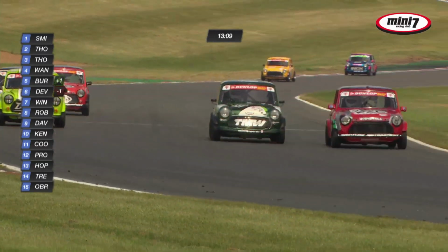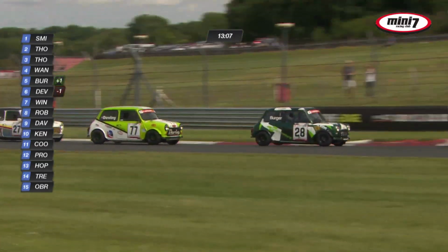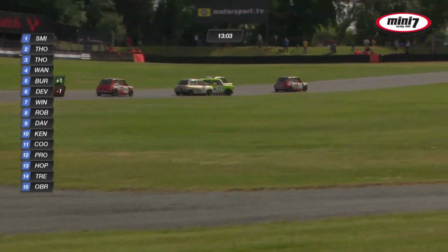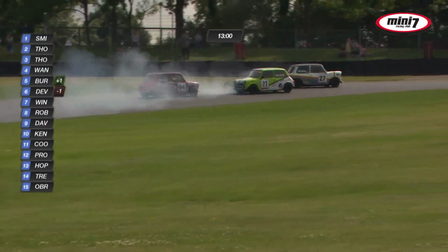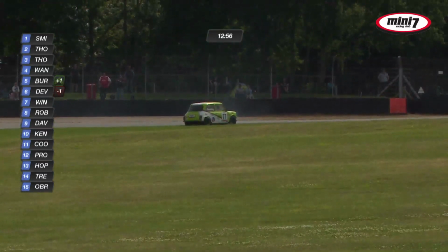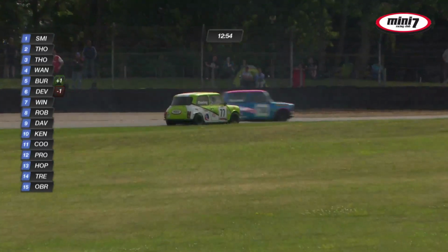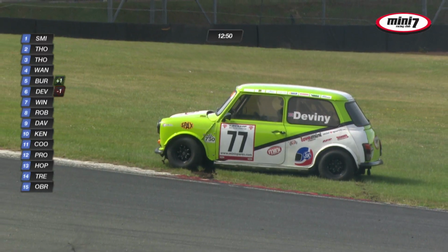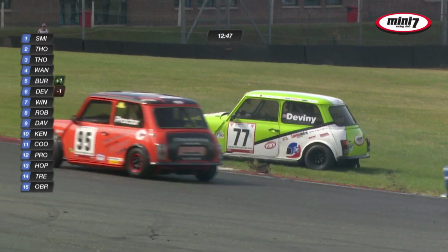And Spencer has dropped back. He has, hasn't he? So he must have gone off. Sorry, we were chatting. Berger and Devaney, yep. Then we missed that. Nothing wrong with a bit of banter. Now, Ollie's taken out. Could have maybe got off the gas a little bit there, but perhaps also didn't have time to do that because that car was right in front of him. The trouble is with these cars, when you do let off, the back will step out because they're very loose on the back, so you have to keep it pinned.